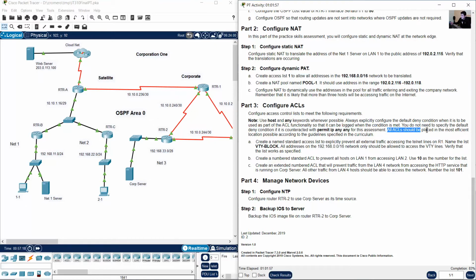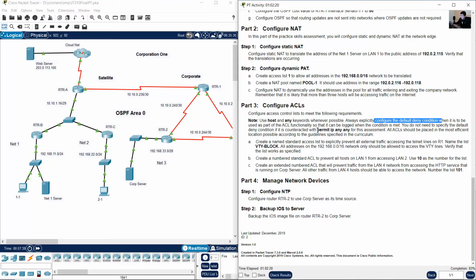All access lists should be placed in the most efficient location possible according to the guidelines specified in the curriculum. Use host and any keywords. Configure the default deny condition.